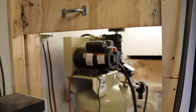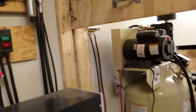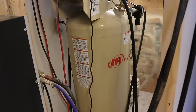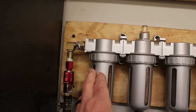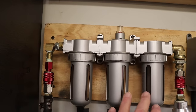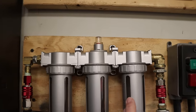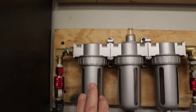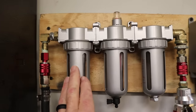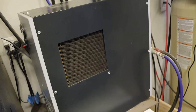So air comes from the compressor up to the condenser, back to the tank. And then it comes out of the tank through another moisture separator here. This set of filters was actually a moisture separator, lubricator, and a desiccant. Both of these are empty. The only thing I'm using is the moisture separator here. Then from here, it goes into the refrigerated air dryer. As it leaves the air dryer, it goes into my air system in my shop.